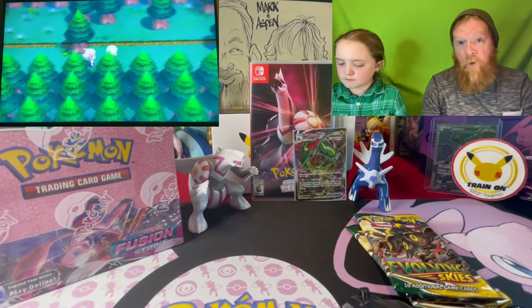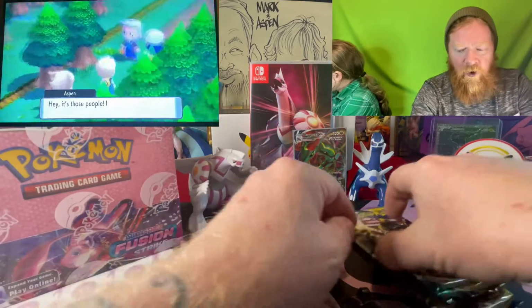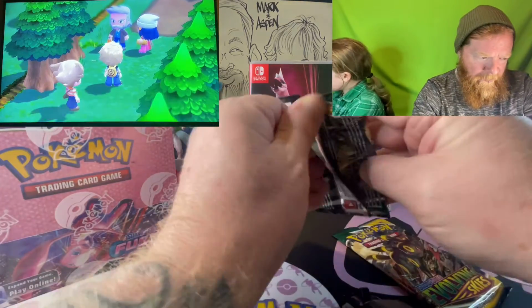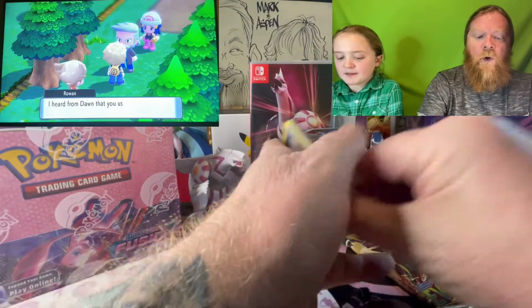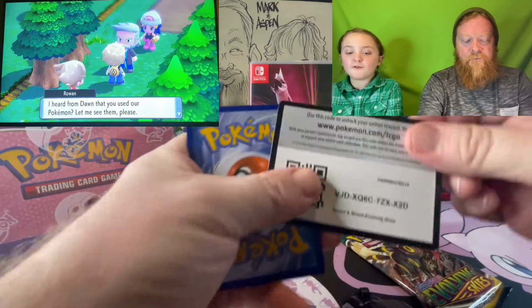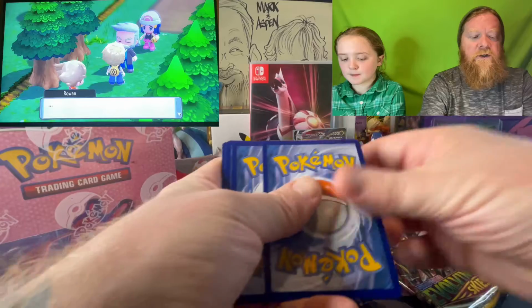I still see people pulling things in Evolving Skies. I still see people getting those freaking alternate arts. I would love that about right now. We got an alternate art Celebi one time. Oh, we found the price of it. It was only going for $6. Yeah, it didn't have a big price on it. I was really surprised by that.